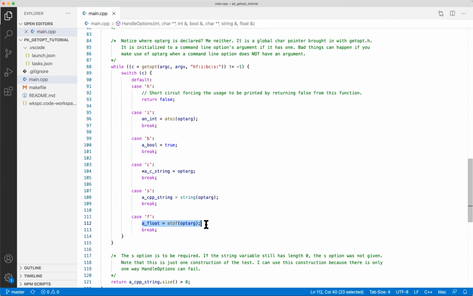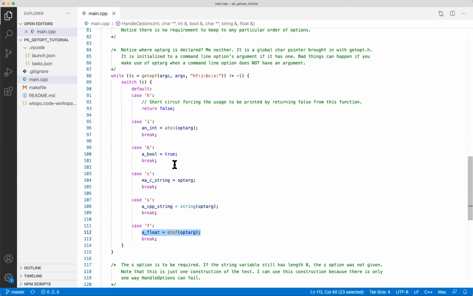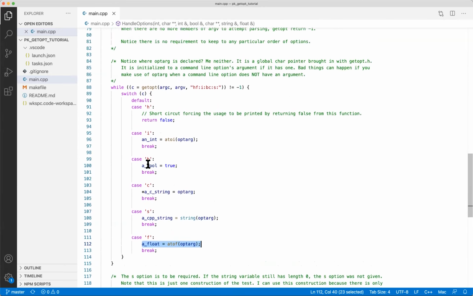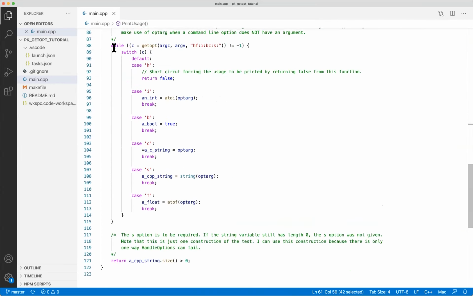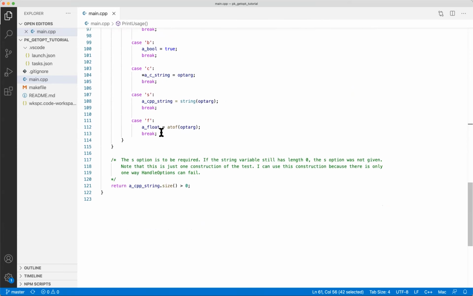Now, the next question is, how do you handle a required option? Suppose in this case, the -S option is required, and I document that here. That's the help string, the help text. If it's required, then your switch statement in the while loop looks the same as any other, but you put in some kind of code that checks to see if that option was indeed provided.